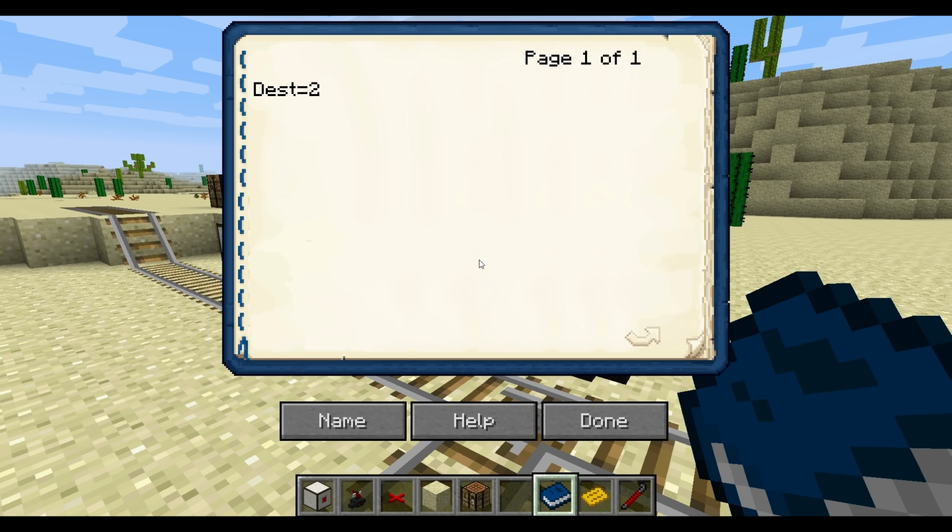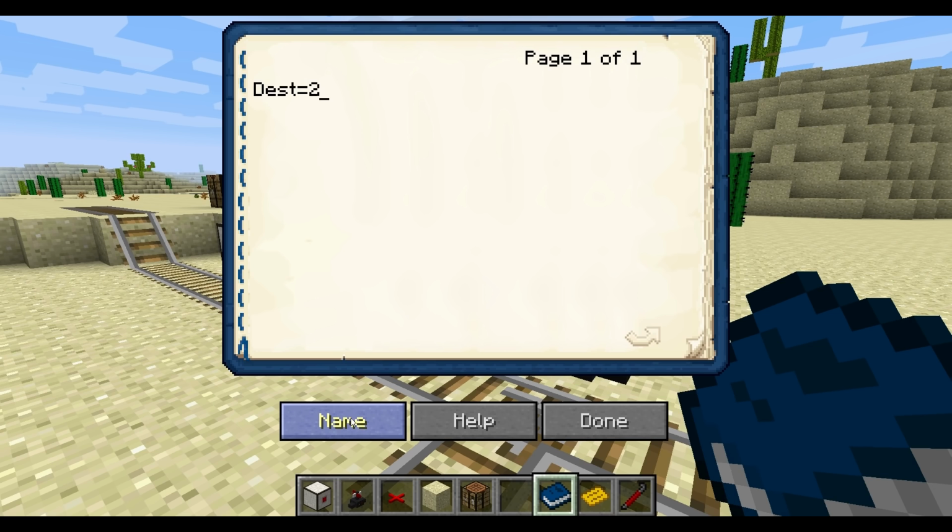You can call it anything you want, it does not matter. You can call it pink chickens if you really want. You can call it flying elephants, cactus, donkey. Anything you want, literally anything. But just for simplicity, I'm going to call it 2 because it's for siding 2. But remember what you called it, that's very important.